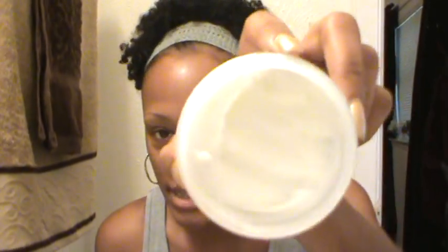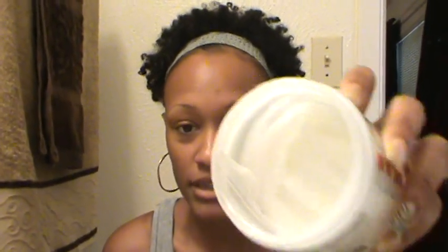The next few things are hair products. I've been using the Can't Be Tamed Shea Butter Grow Strong Strengthening Treatment since probably the summertime. I mainly use it as a deep conditioner. I put it on, cover my hair completely, put a plastic cap over it, sit under the dryer for fifteen to twenty minutes, and my hair has never felt softer. It's thick, white, and pasty. I use this as a deep condition every week and I just love it. It's cheap and you can get it from Walmart.